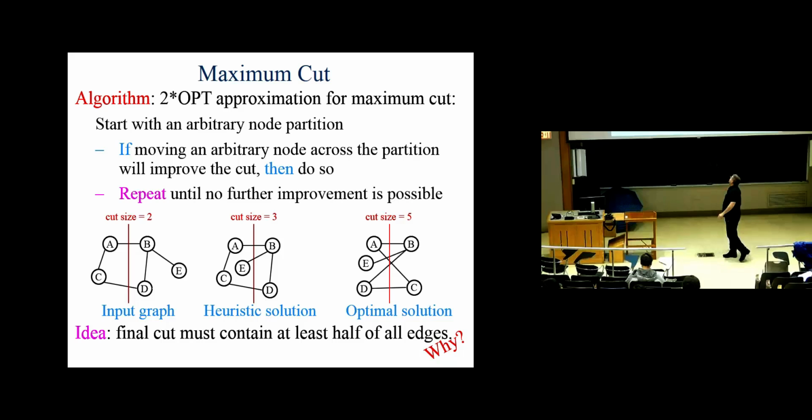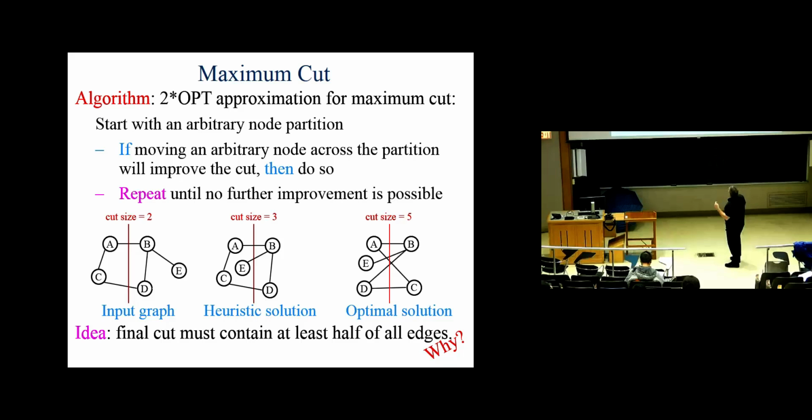And you can keep flipping it, as long as there is a node that has more neighbors on the same side of the cut as itself than across the cut. You can flip it and improve the solution. But on the optimal solution, there is no such node. In the optimal solution, every node has more neighbors across the cut than neighbors in its own side of the cut. How many see that? Otherwise, it wouldn't be optimal, because otherwise you can flip that node and you get something better, so the original wasn't optimal.